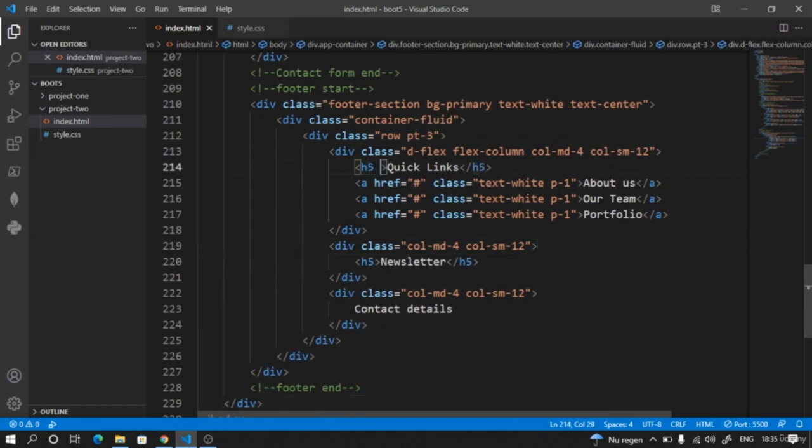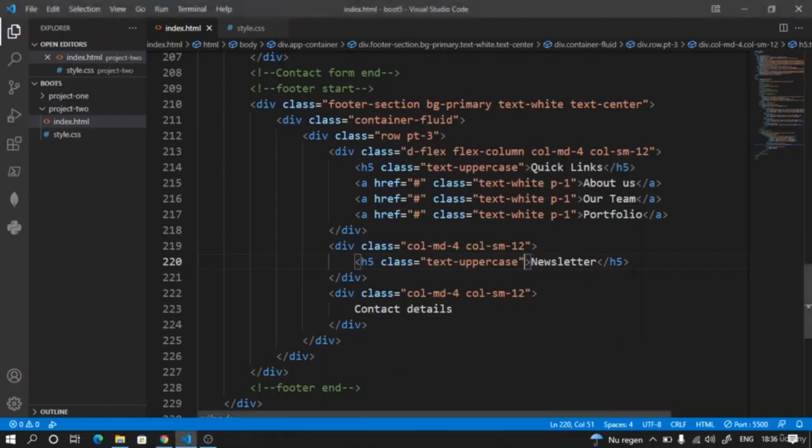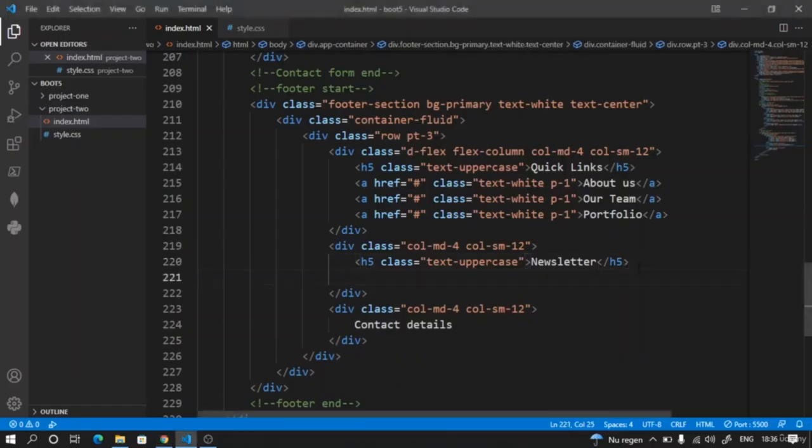You can look for documentation, but I know the class, so we can say text-uppercase. Same way we will take this and put it here so that this will also be uppercase. So here it is.